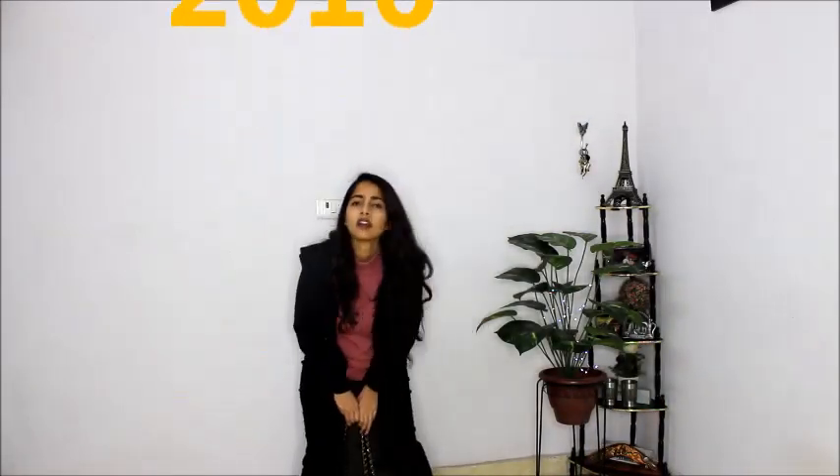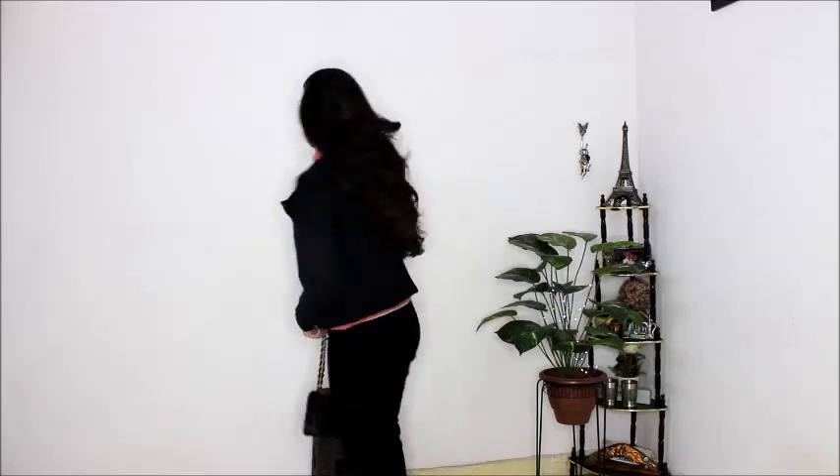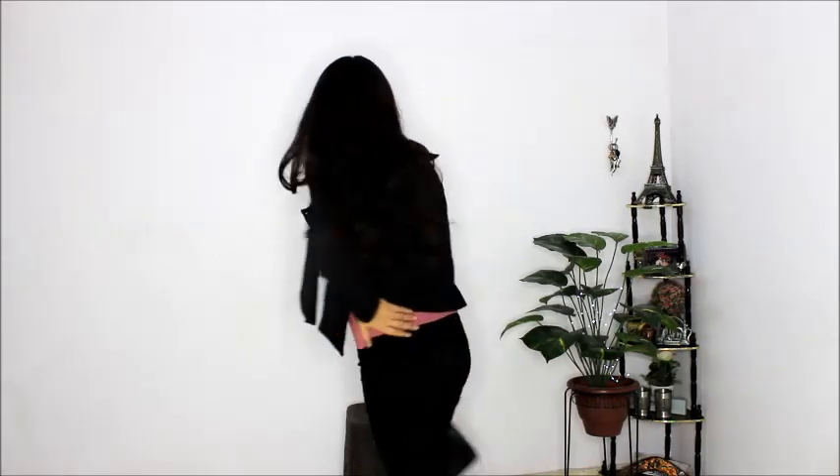Third one is this black jacket that I purchased from Janpat in 2016 for Rs. 350 only. In Janpat, the quality of the jacket is quite better as compared to Sarojini, and that is why they charge more, but it's always worth it. I'm styling it with black pants, black shoes, a black bag, and just to add some colour I'm wearing it with a high neck sweater. This jacket gives a formal look, has a lot of buttons and detailing. I just love this jacket — it fits me so well and I wear it every winter.